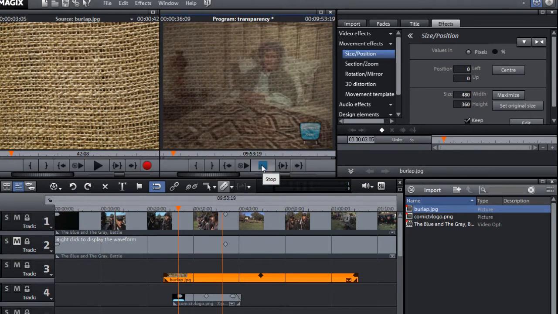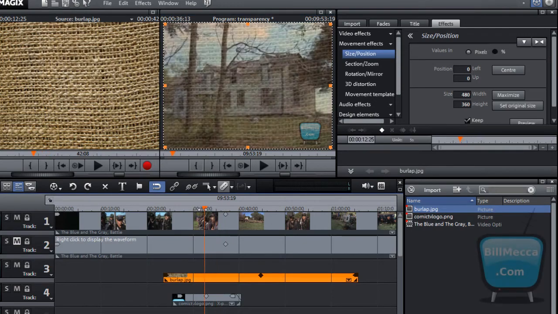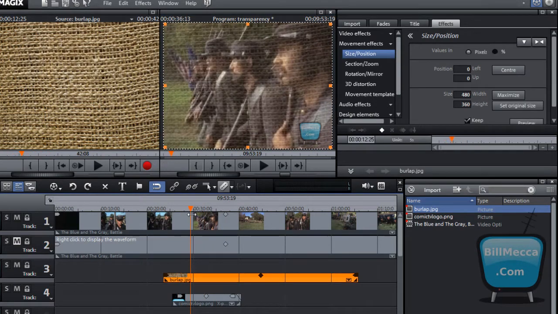You could take two images and dissolve them halfway in between each other. So as you can see, it's a simple way to give your video a little bit of a different look by using that texture overlay. Works pretty much the same in Vegas as it does in VideoPro X. Put your base track in, put your overlay track, bring the transparency down, and you've got texture over your video. Or you can also use it to do your logo in the lower corner and put a watermark on your video.